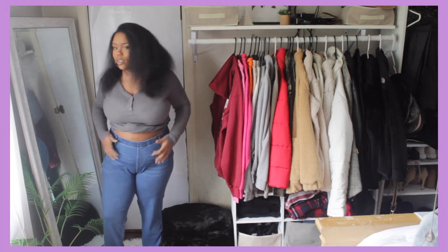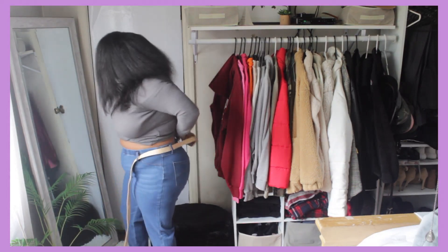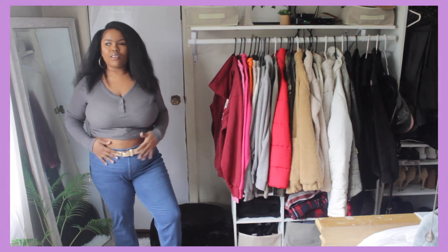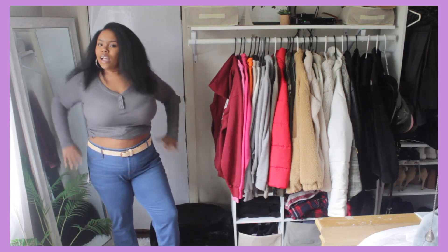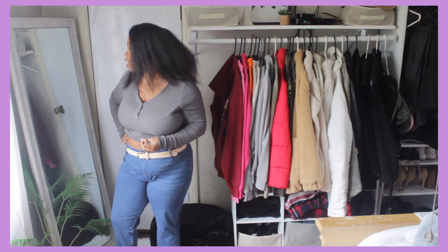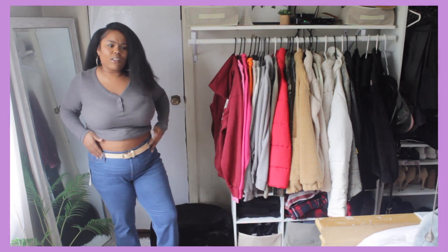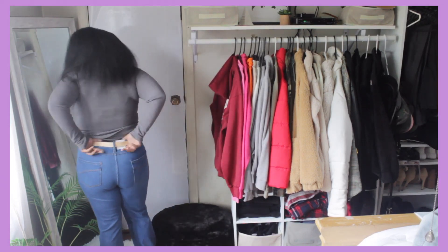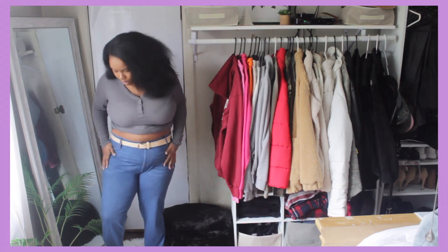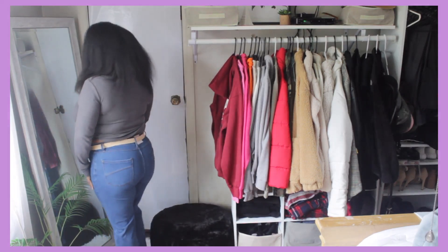Nothing like a belt to fix that! With a belt on, these actually start to look like regular jeans, especially in the front. They're really really loose and comfortable — honestly I could see myself wearing these during that time of the month. The front pockets are just decoration but the back pockets do work. I like these, I can see myself wearing them again. Originally these are about $13 with tax, but super cute.